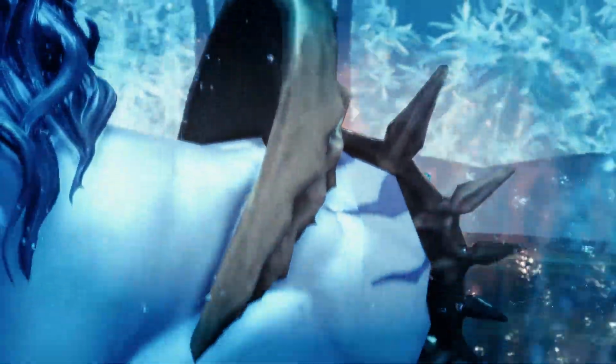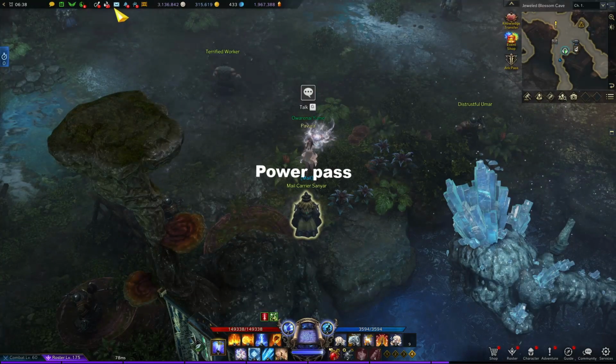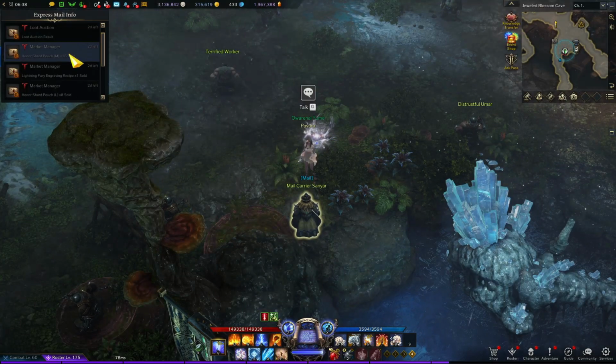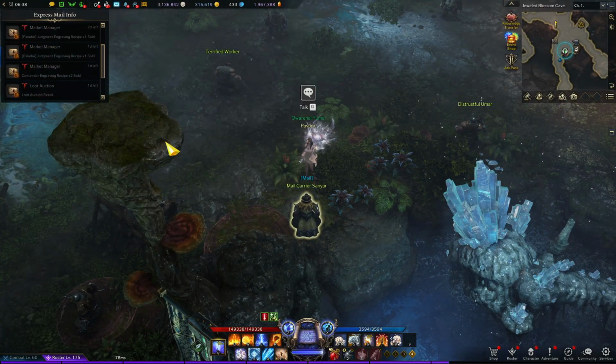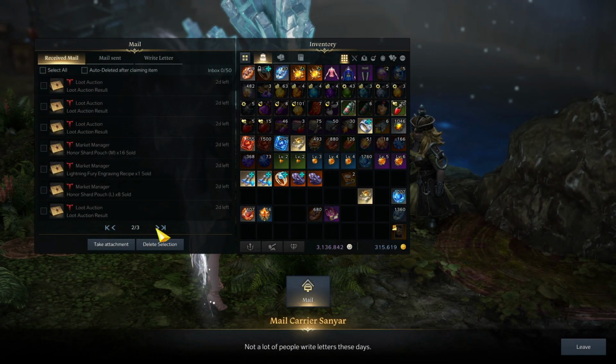That being said, let's talk about the new event, how to be eligible to apply for each progression and how to get them. Starting with the Power Pass, you can get this progression event by looking at your mail, specifically on the first character that you logged in at the moment after the new patch released.